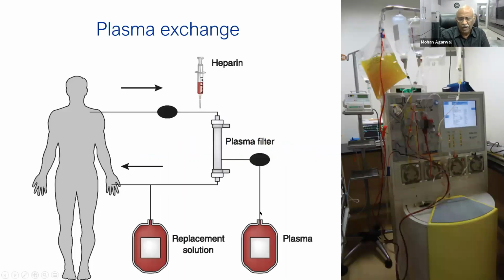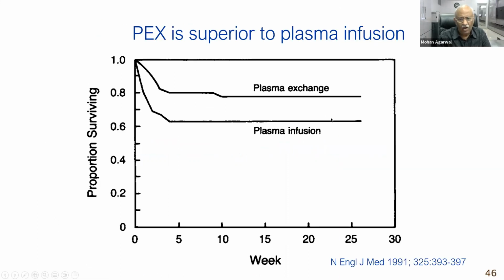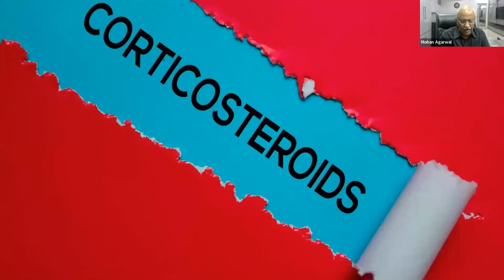You know the procedure of plasma exchange pretty well, and the nephrology unit can help you. And long ago, 30 years ago, it was clearly shown that plasma exchange is superior to plasma infusion. So you can do plasma infusion in a peripheral place in the middle of the night or weekend, but immediately shift the patient to a place where plasma exchange can be done. And you should not wait for confirming the diagnosis of TTP for doing plasma exchange, because this is severe. This has to be done on a daily basis for a couple of days.